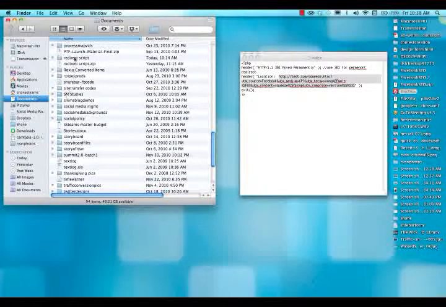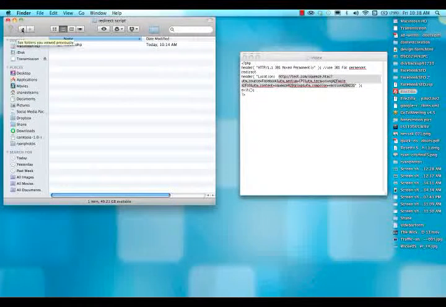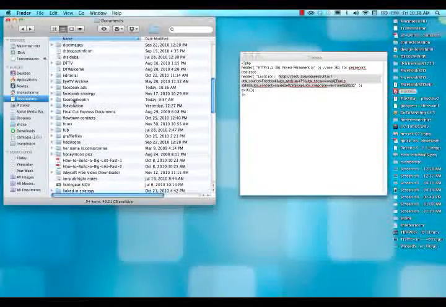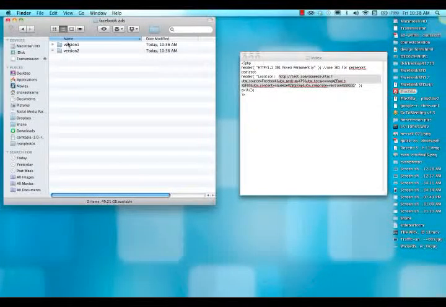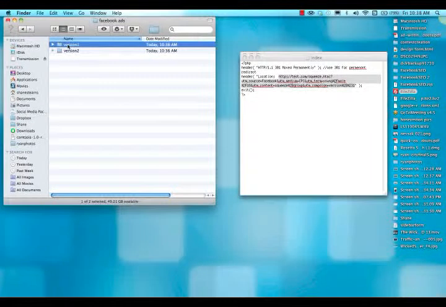That's just how it works. So let me go back here to my Facebook ad. All right, so I have version 1 here. Right now, if I left this as the folder name and uploaded it to the site as version 1, it would be test.com/version1. So I don't want to have version 1.